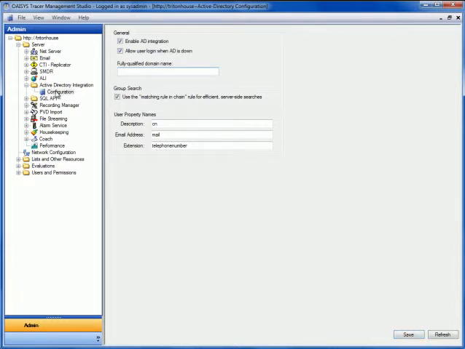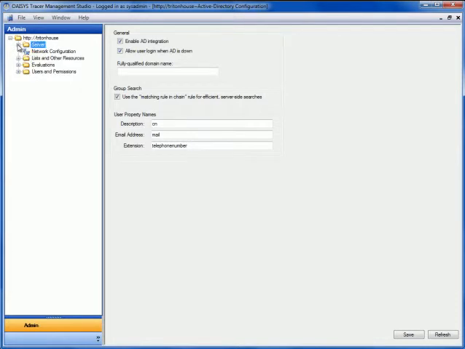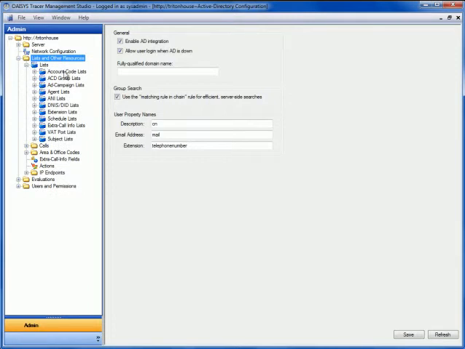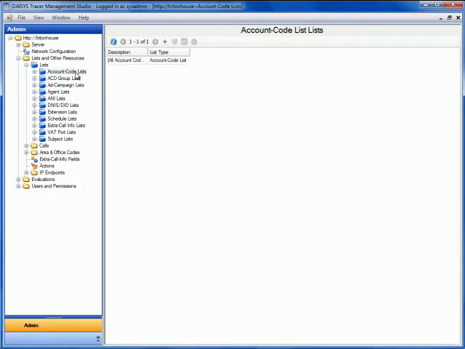Simple point two with this configuration tab, we'll get our system up and running. The next major topic that I wanted us to start discussing, kind of getting into the more granular programming side of the system, is down here in this List and Other Resources area. Specifically, if we expand out List and Other Resources and expand out the first subgroup underneath, which is Lists, I wanted to do a quick orientation with these different list types.